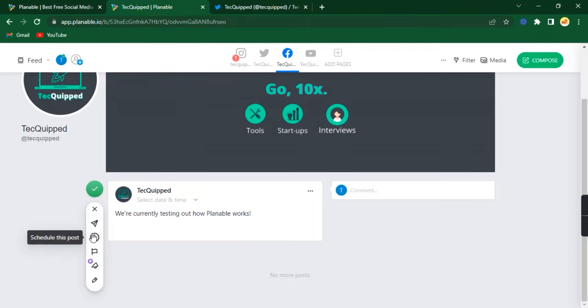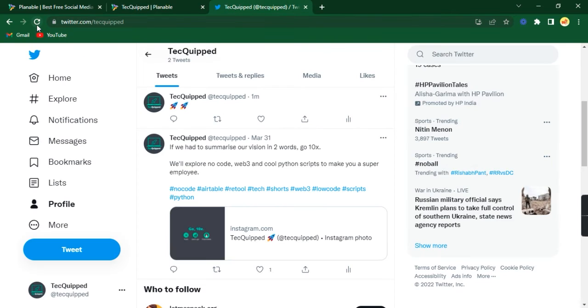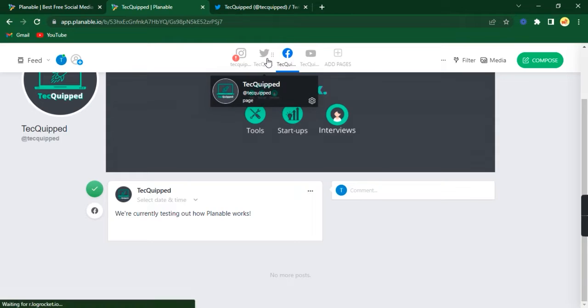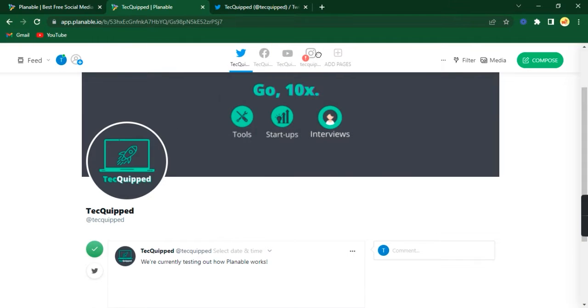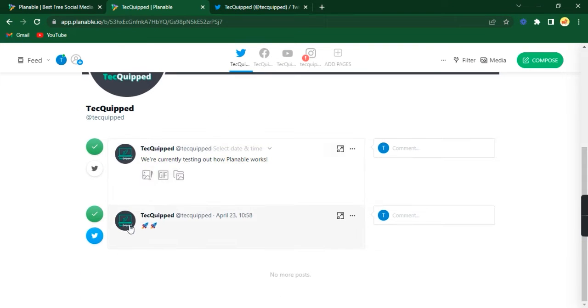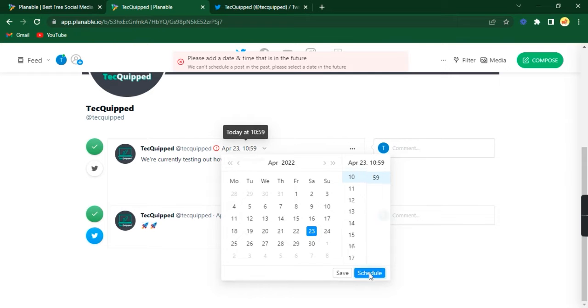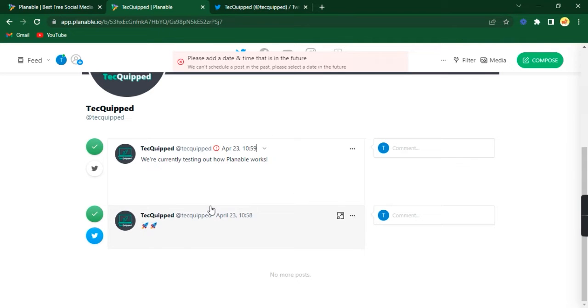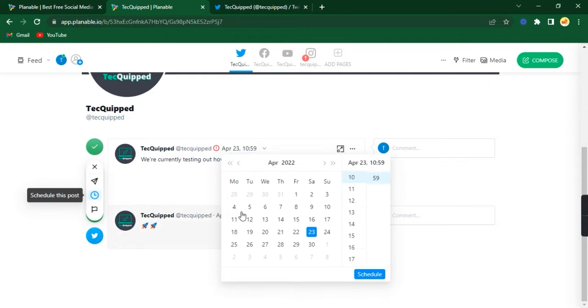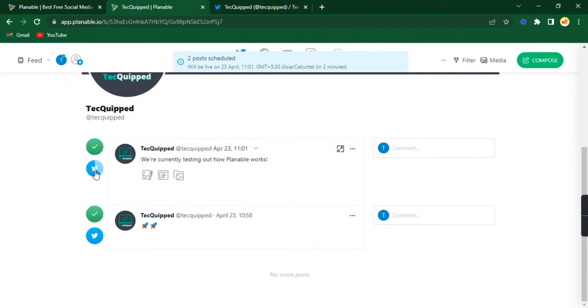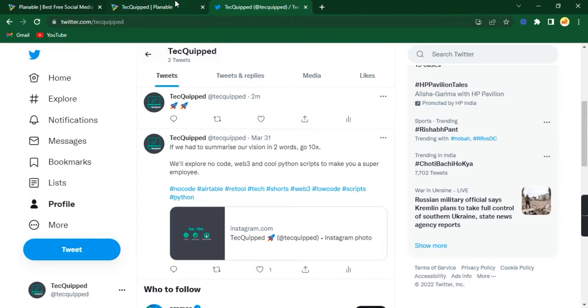You can see that it says that it's not scheduled, so it won't be visible on our Twitter account yet. What I want to basically show is, unless the logo turns blue in case of Twitter and Facebook both, it won't really go out there. Let's go ahead and schedule now for 10. Okay, so I can't post at 10:59, and this is primarily because we are at 10:59 right now. Let's do at 11:01. So it's scheduled now, and this should be scheduled across both Twitter and Facebook.